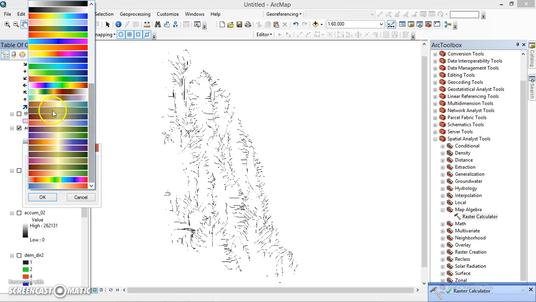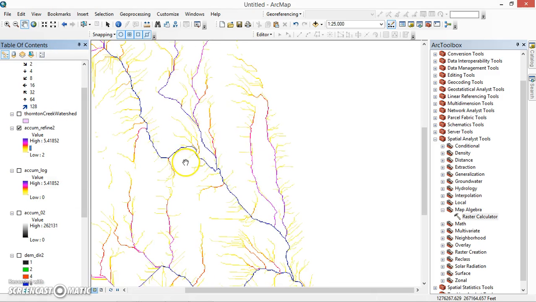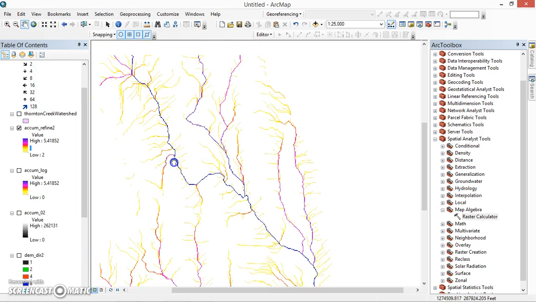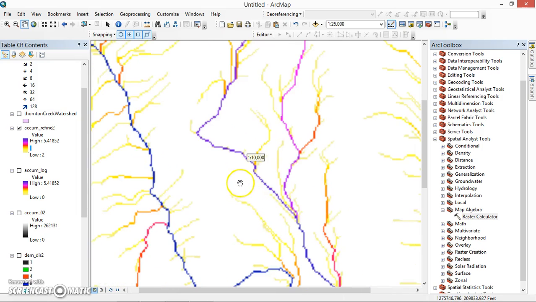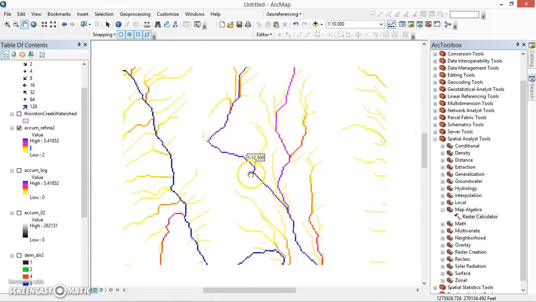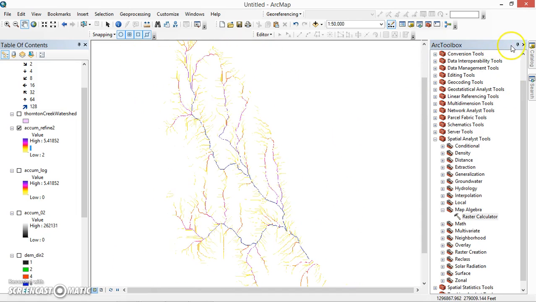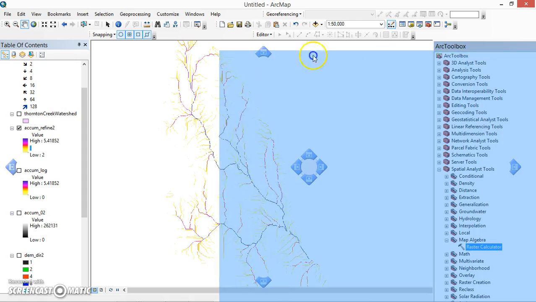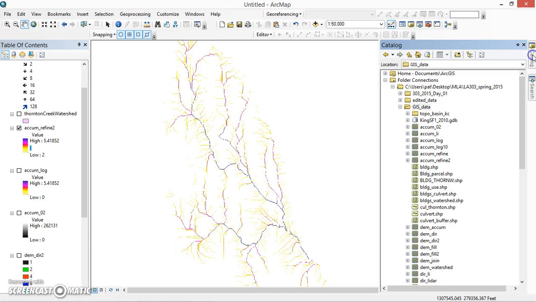So now what we get is that map that begins to show us more of the higher volumes of water coming in, and the paths which they're taking to get into certain bodies of water. So we can then minimize, close this, won't be needing that anymore.